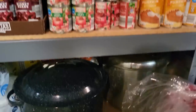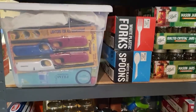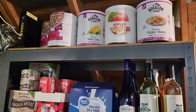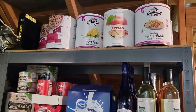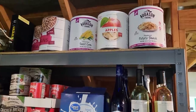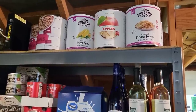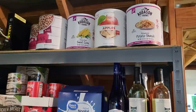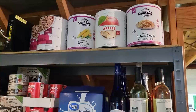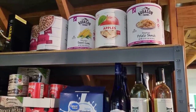Now I'm going to duck around the water heater and show you the other side. Starting at the top, this is some long-term food storage. This is something I don't have a lot of but I'm slowly accumulating when I can find a really good deal. Freeze-dried food has all the water removed, already packaged, in these number 10 cans, and they last for about 30 years. This food we are not touching — it is truly just up there for in case of an emergency.